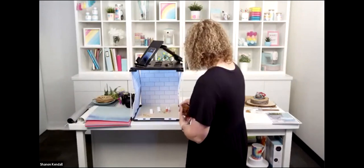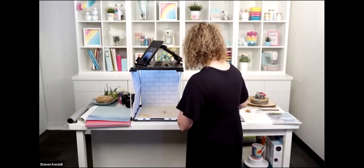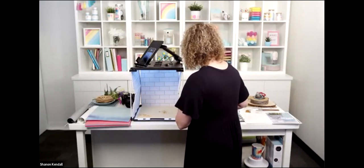Hey Shannon, yes, we do have a couple quick questions. Awesome. So the first one is, how do you prevent glare on shiny products such as a journal cover with a glossy finish?